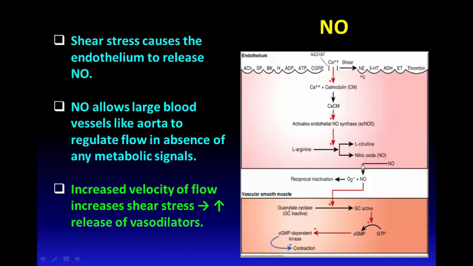Nitric oxide then diffuses from the endothelial cells and acts on the smooth muscle cells which are present in the tunica media. And when this happens, nitric oxide activates an enzyme known as guanylate or guanylyl cyclase within the smooth muscle cells in the tunica media. Guanylate cyclase converts guanosine triphosphate to cyclic guanosine monophosphate. Cyclic guanosine monophosphate activates protein kinases. And when this happens, the contraction of the smooth muscle cells in the tunica media is inhibited. And when contraction is inhibited, the smooth muscle cells undergo relaxation, resulting in vasodilatation, because when the smooth muscle cells relax, the blood vessel dilates.